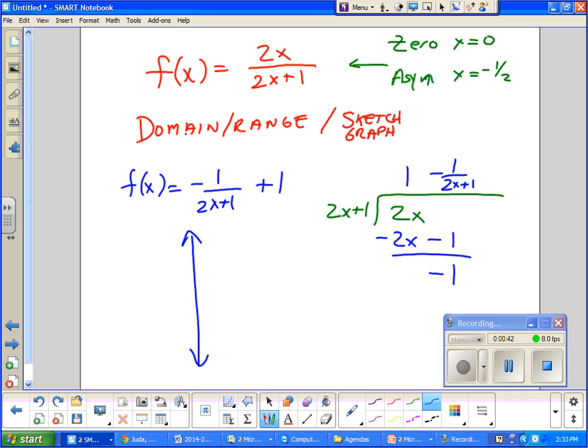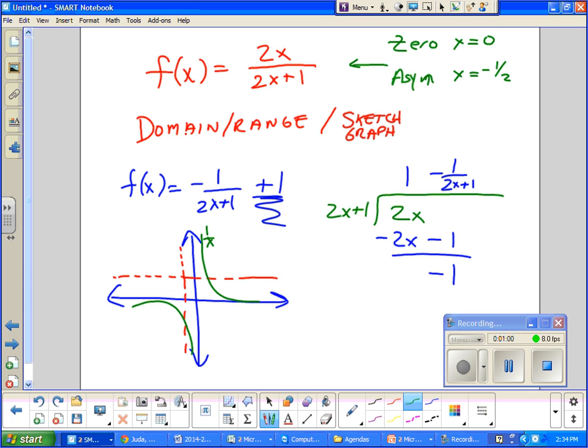And I said there's a horizontal asymptote at 1, so you can see that right here, right? Because this is a reciprocal function. We said that negative half was the asymptote. Does everybody agree that the green curve represents 1 over x? Right? That's our parent function, 1 over x. I have negative, and I have the curve shifted over a half, and I have it flipped.